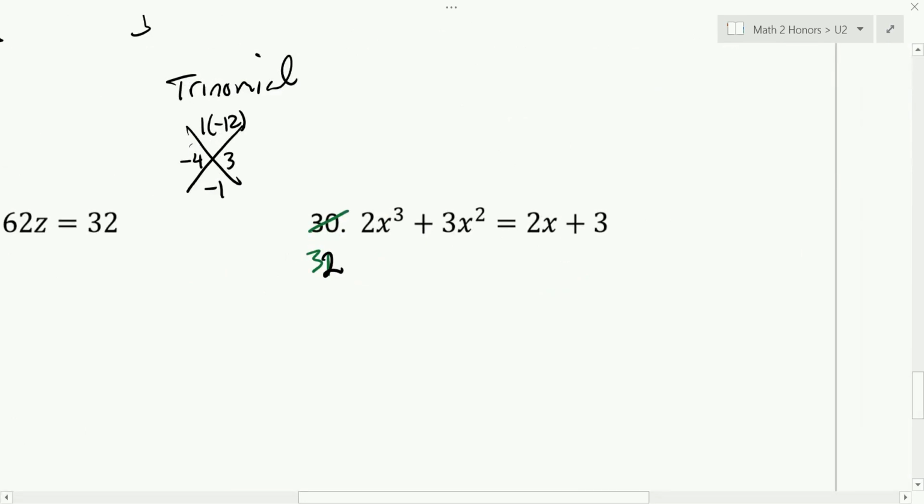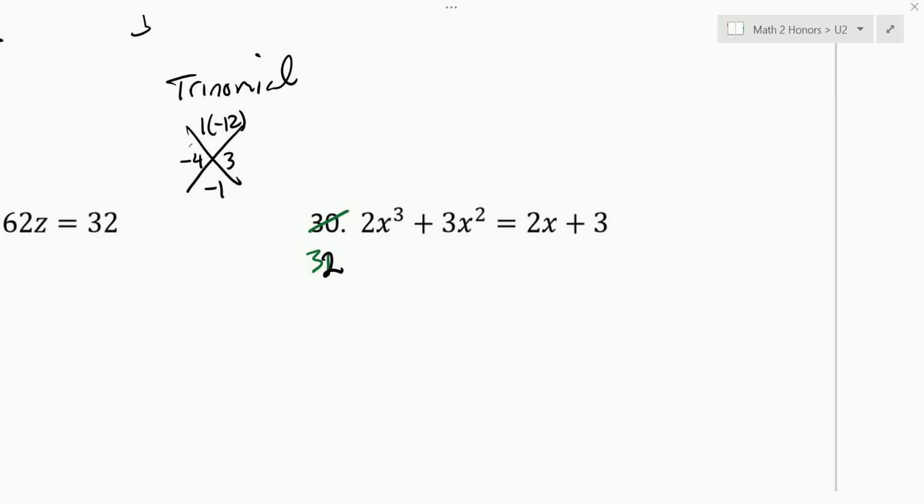So, guys, when you solve, what's the first thing Mr. Marsh said always has to be true? It has to be equal to 0. Is it equal to 0? No. So the first job is to get this thing equal to 0. So I'm either going to move everything on the right side to the left side, or I can move everything on the left side to the right side. I'm going to go right to left because my highest power is to the third, and I already have a positive number here. If this was negative, I would move it over here. I like to keep my first term positive. Okay? I'm just a positive guy.